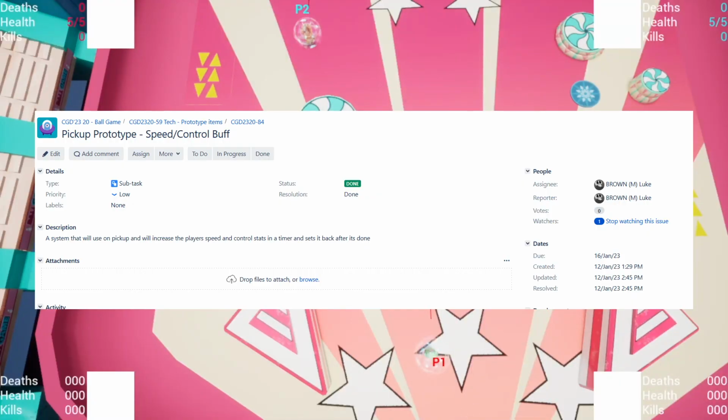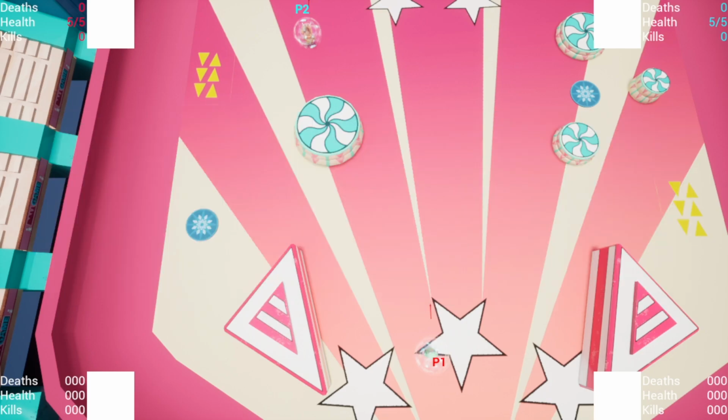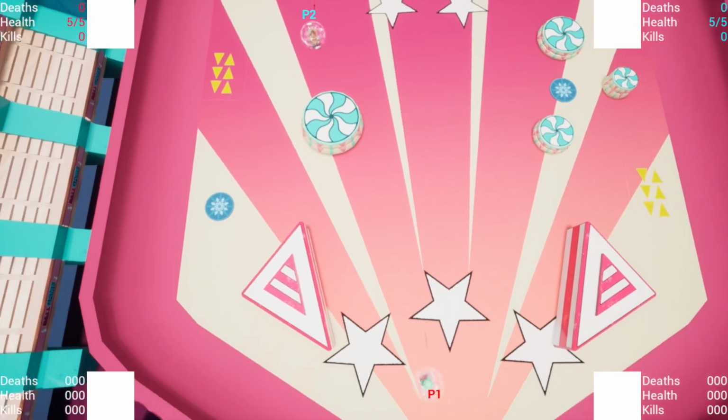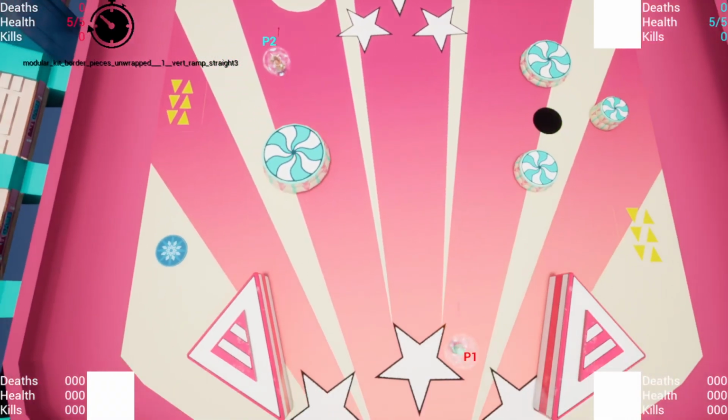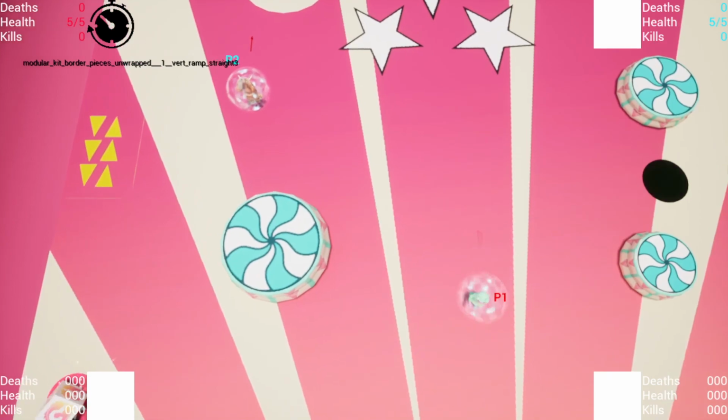The speed boost is a power up that will increase the player's speed. If the timer of the power up runs out, the player's base speed will go back to normal. As you can see.